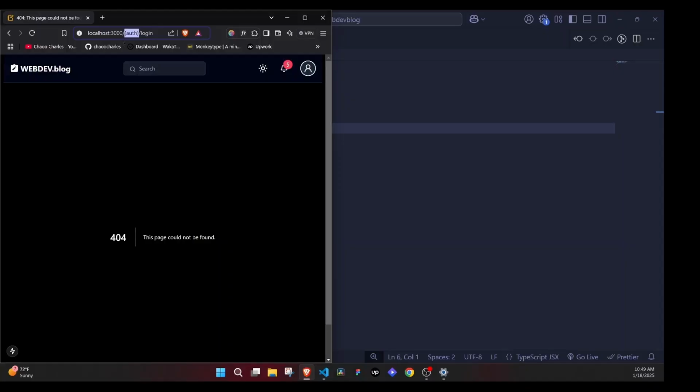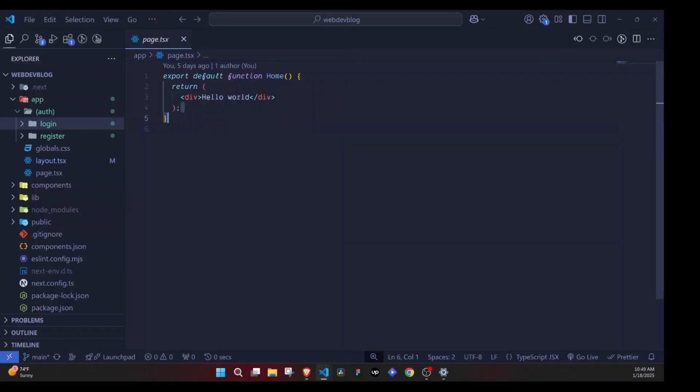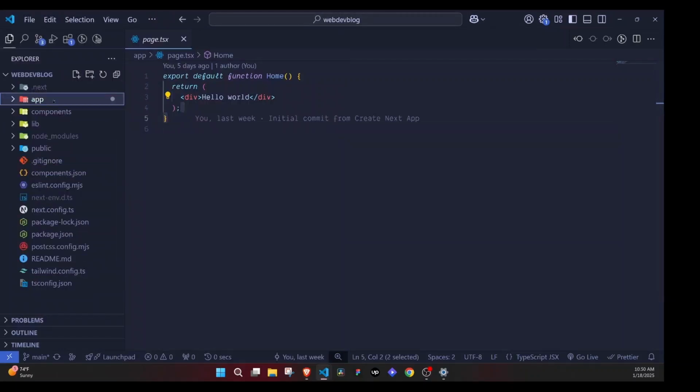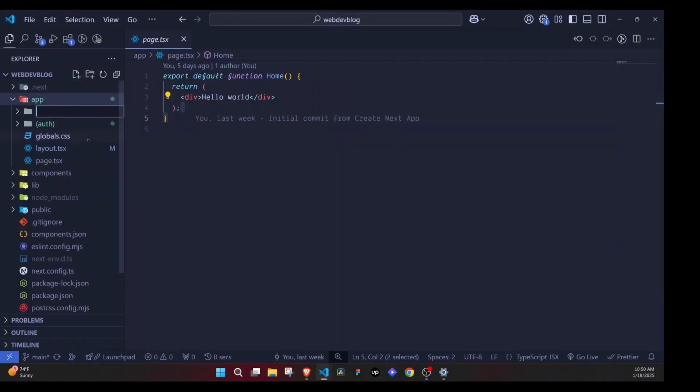If you want to create nested pages where we have slash auth, slash login, you will not need to include those brackets. So if we needed a URL that has slash auth, slash login, we will need to come to app here, create a new folder, and this time just say auth.